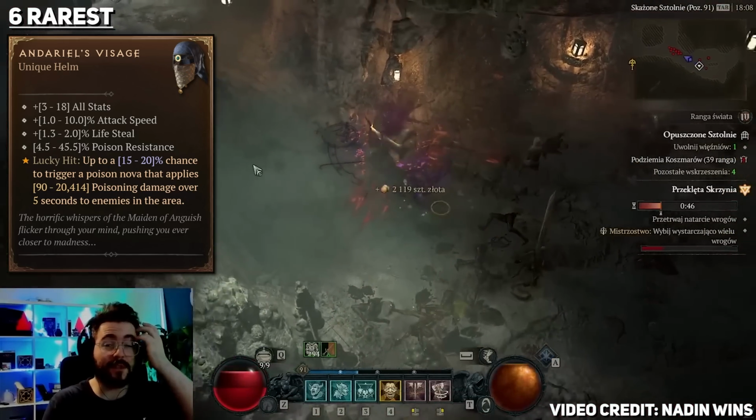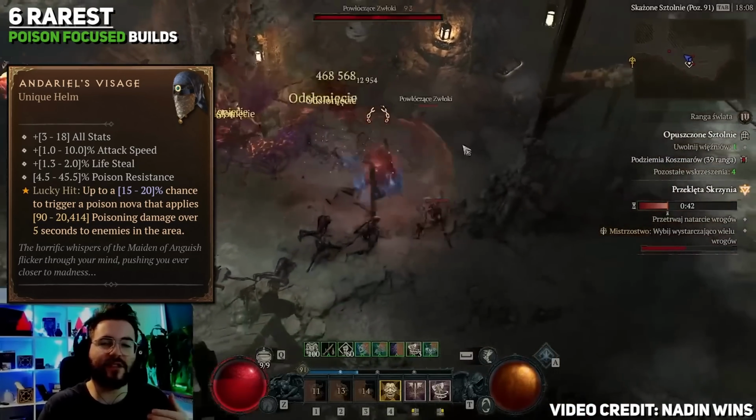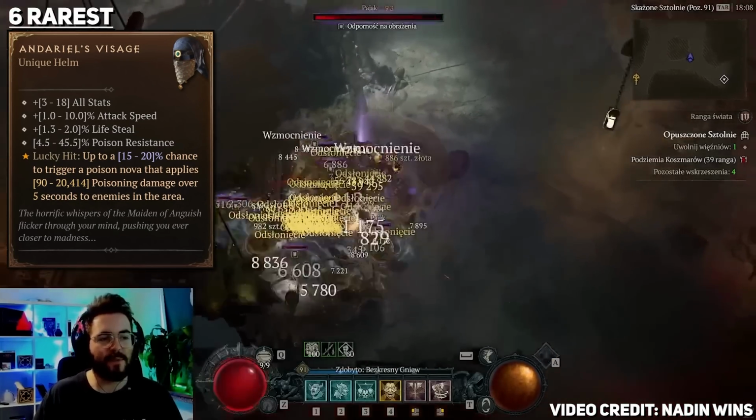Now, poisoning damage has great potential for buffing up poison-focused builds. Jared actually runs a Druid with a poison build, and that's actually the unique that he wants. It also comes with a life steal affix, which is an affix you don't see much of.